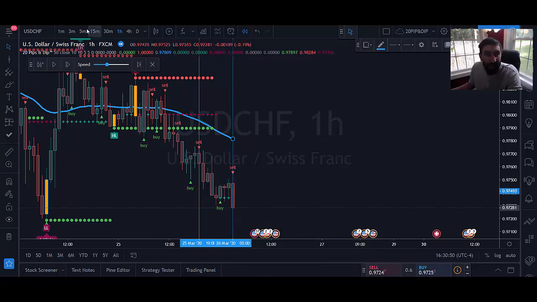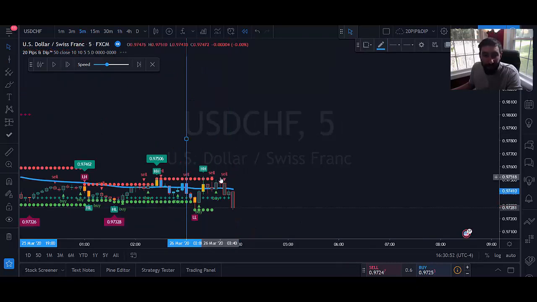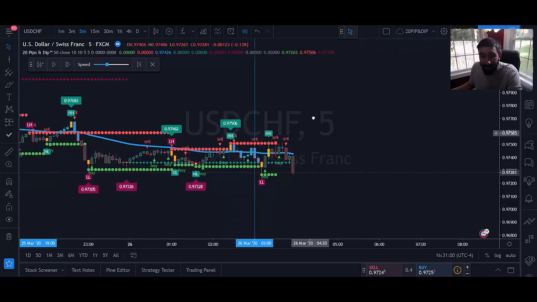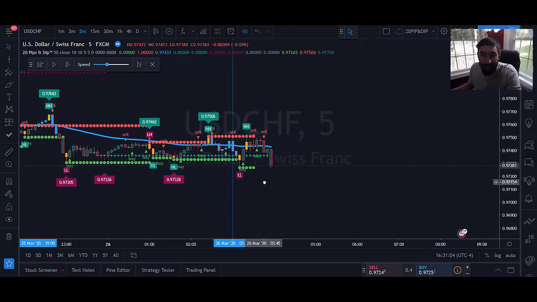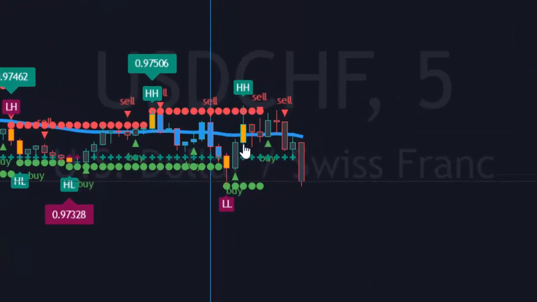All right, and again, we go back to the 5-minute time frame. Now here's something interesting. You can see that depending on where, or when, you found that trigger candle for that sell trade, in a 5-minute time frame, the market is hovering directly on top of the moving average.